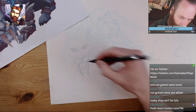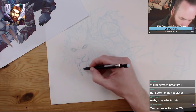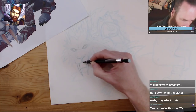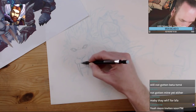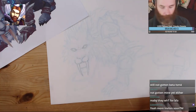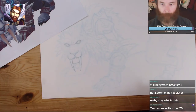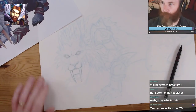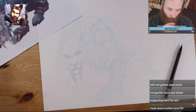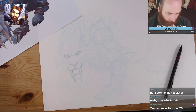So that's the main, I'm just going to do some little teeth here. Teeth in there. So I've got the basic sort of mouth shape. It's all in the fur detail now.